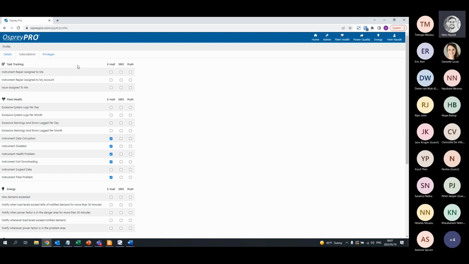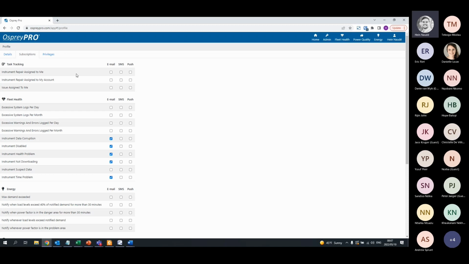Thank you. But all users on Osprey Pro will be able to subscribe to certain notifications. So when you go to your account, you can go to profile and you'll be able to select what notifications you want to receive and in what way you want to receive those notifications.